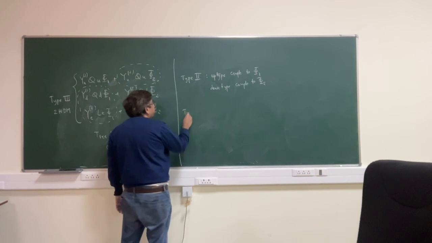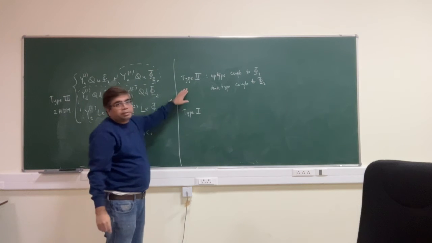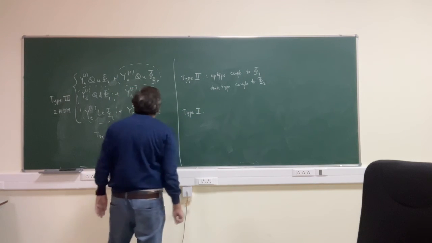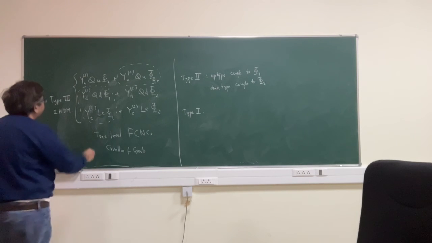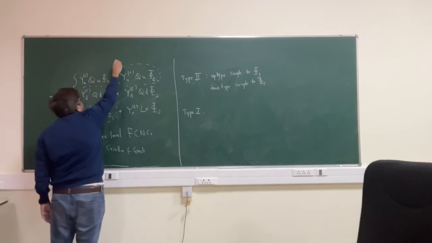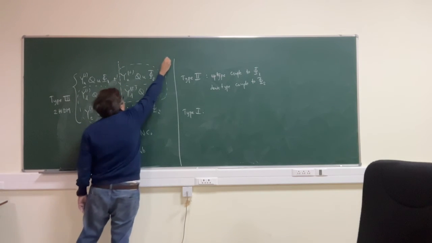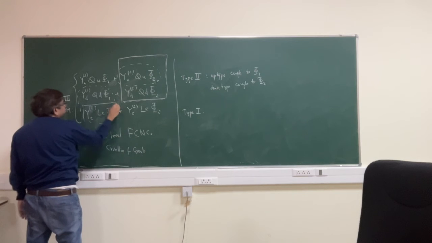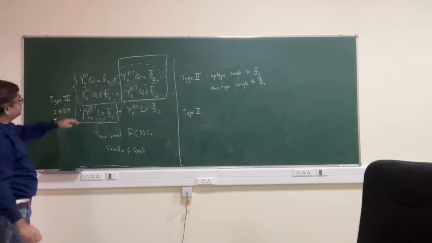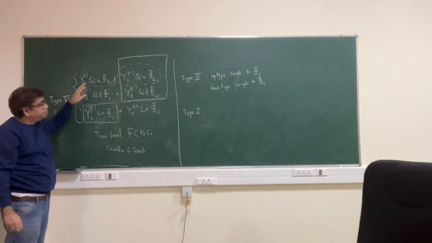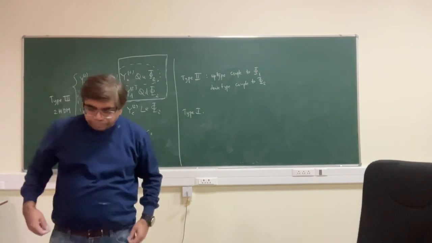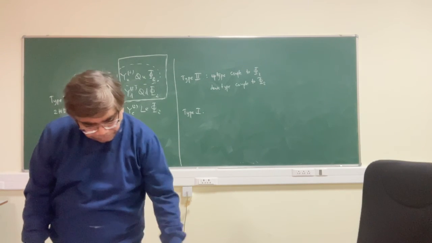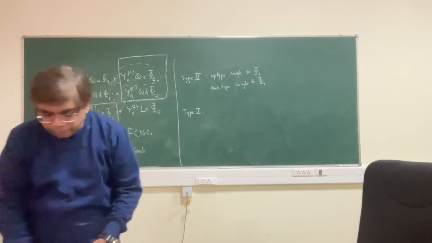Then, in these two cases, you don't have any flavor changing neutral currents. Then the other one is type 1, in which the quarks couple to the same Higgs. And the leptons couple to another Higgs. So this box goes to 0, and this kind of box goes to 0. Both up and down couple to the same Higgs, like in the Standard Model. If you reverse it, it's called type X. It's the same thing essentially.